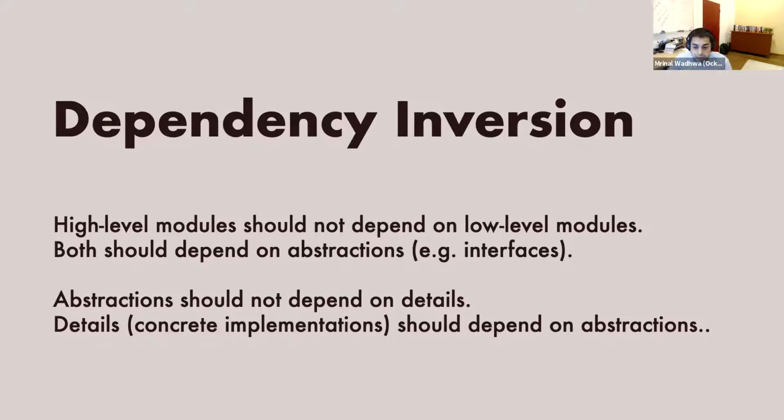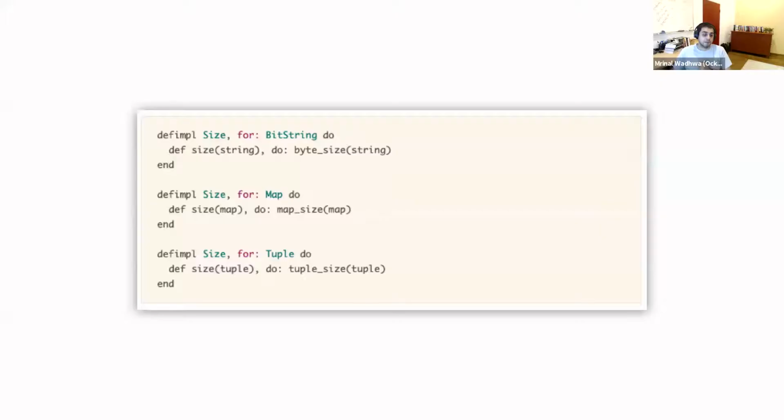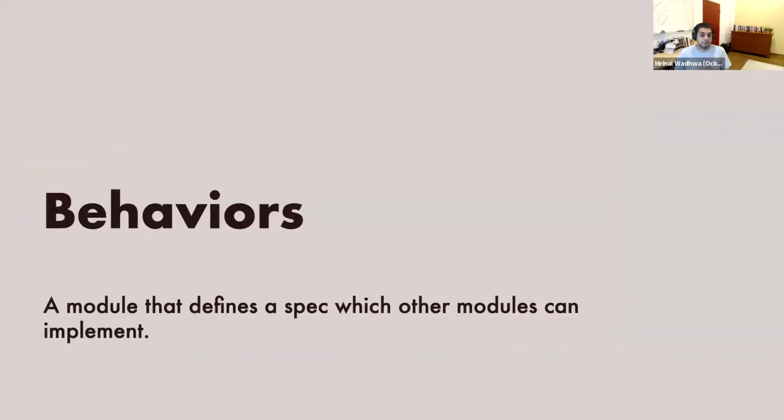So this is important. Using this idea, the structure of the Ockam code base currently looks like this. And this isn't the first time I've implemented this structure in an Elixir code base. I've done this multiple times, and it's worked out really well over and over again. In fact, a good example of dependency inversion in action is also the Elixir Plug module. So if you think about it, right, a plug is a behavior. And actually, before we go here, let's talk about plugs, and then we can come back to that Ockam picture.